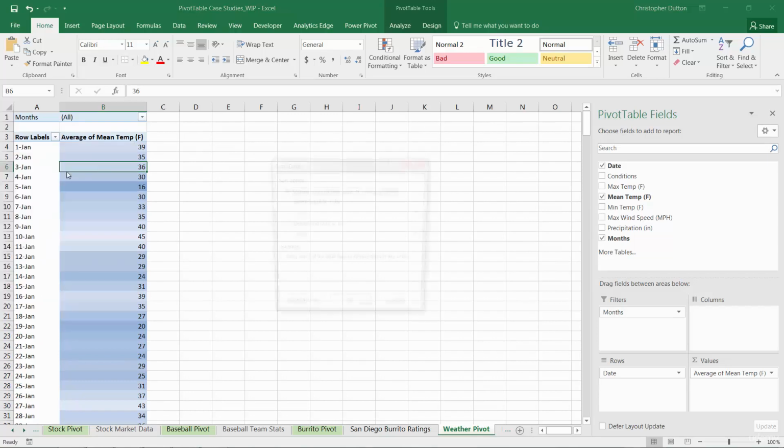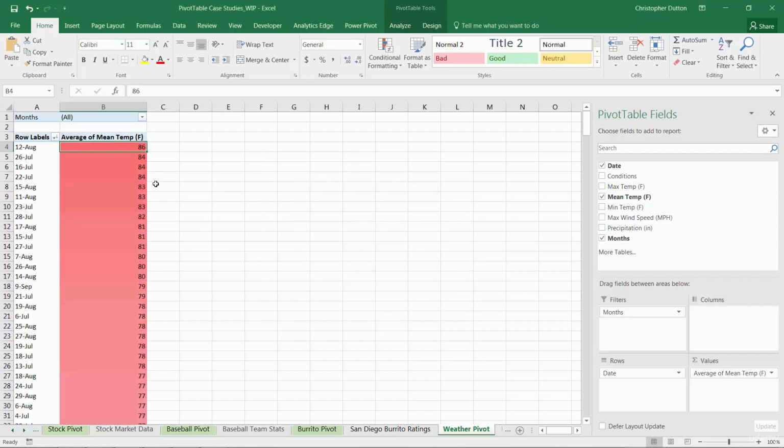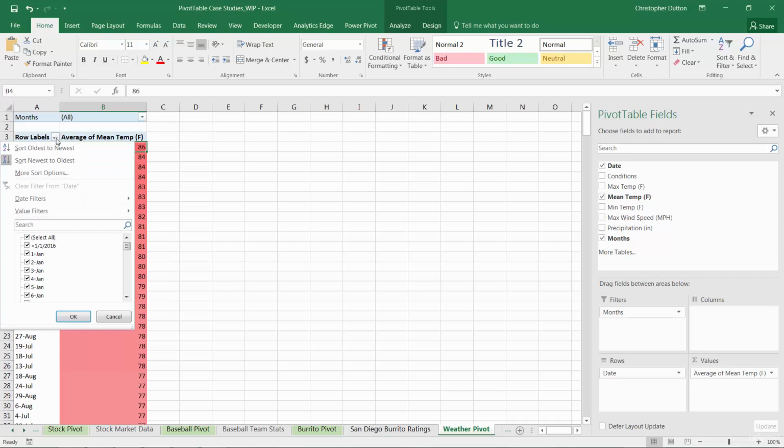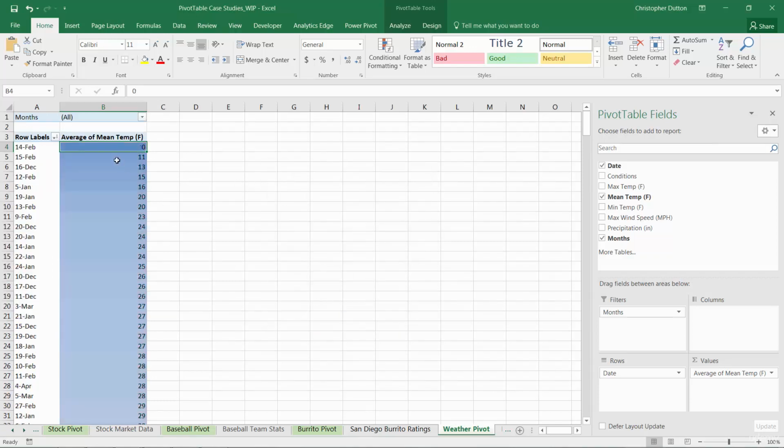Obviously, I can also apply sort options here. Say, okay, descending by mean temp will tell me the hottest day of the year, which was August 12th, with an average temperature of 86 degrees. I could either scroll all the way to the bottom or just change my sort options to ascending to see the coldest date of the year, which was Valentine's Day 2016.